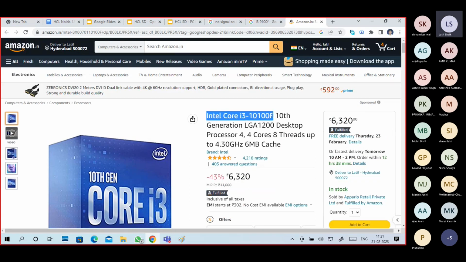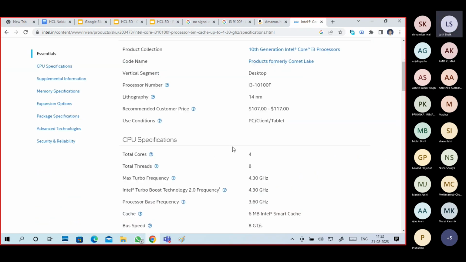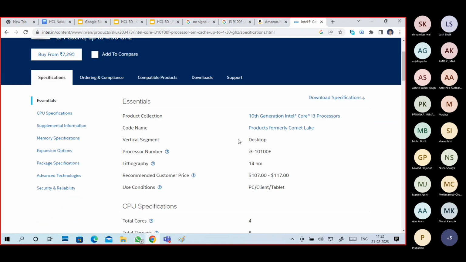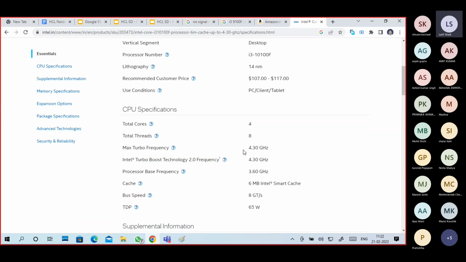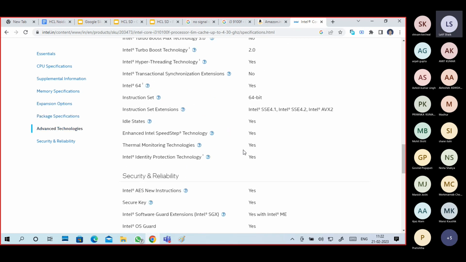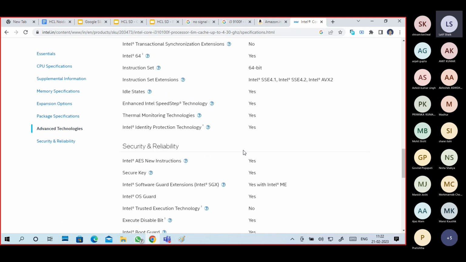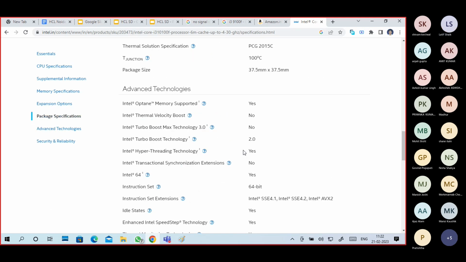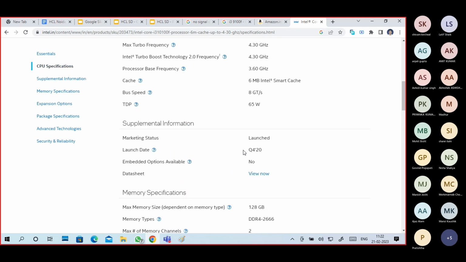This is not 9th generation, it's the 10th generation that is given. No problem, whatever it is. Somewhere it will be written, so you need a graphic card for this one. I'm not able to check it. Usually the graphical memory also it will tell, but for any other thing, it is not showing that.